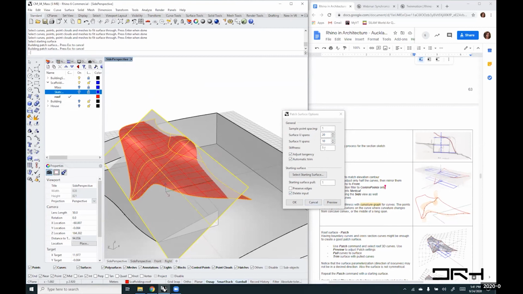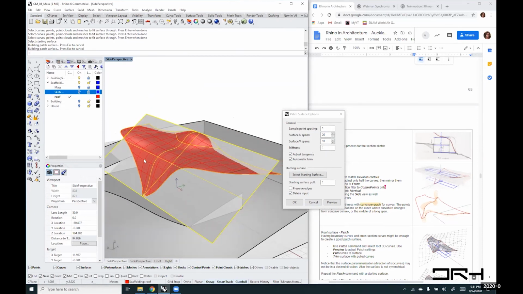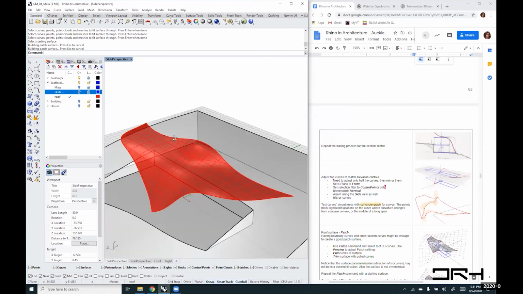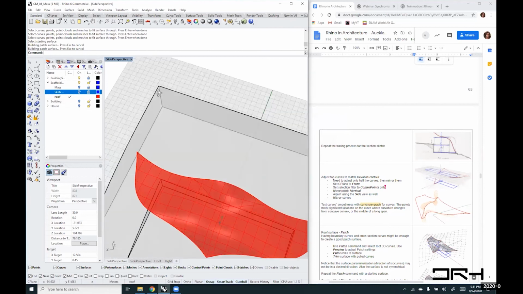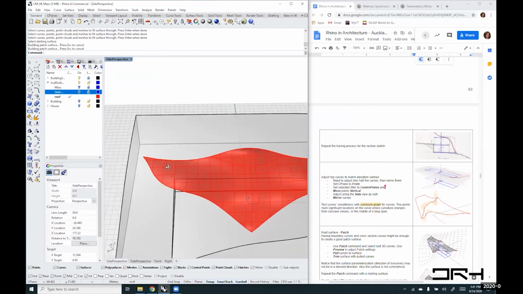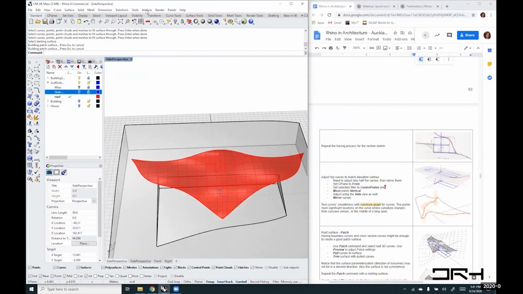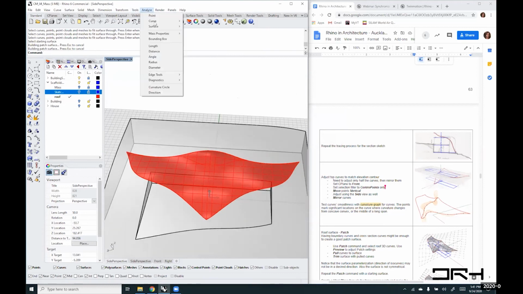And the amount of stiffness, how stiff or how close do you want to be to the guiding curves. If you don't care as much, you can relax it and you go okay, and that's a good looking surface, right? I can see this symmetry, but in order to be sure that I have a symmetrical surface, I can do a bit of a false color analysis for the curvature.